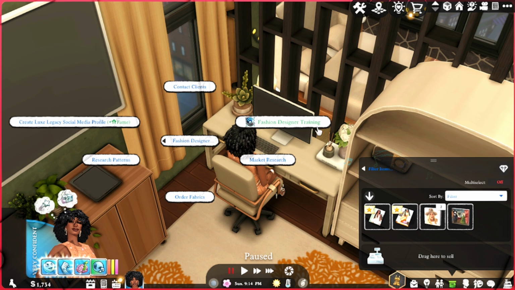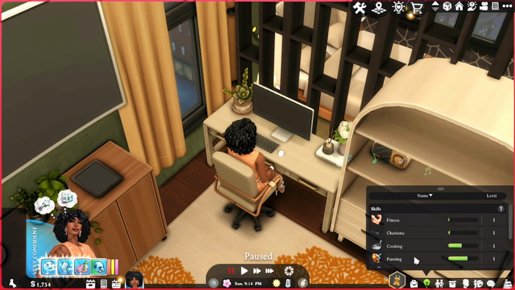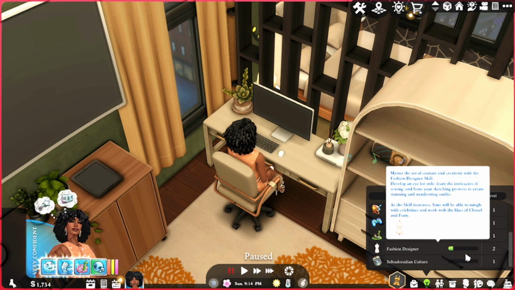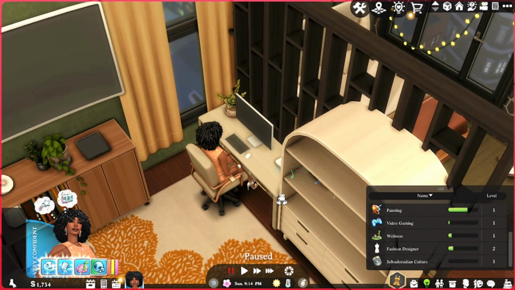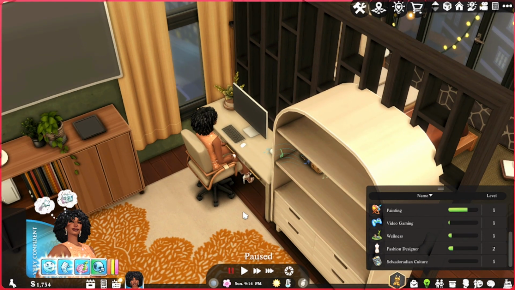You can click on fashion designer training, and that will help you raise your design skills. Right now she's currently at, I think, level 2. Yes, she's just reached level 2. Hopefully by tomorrow morning when she goes to work, she'll be level 3. That way we can start doing something.